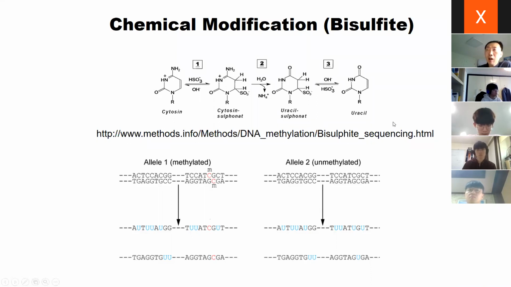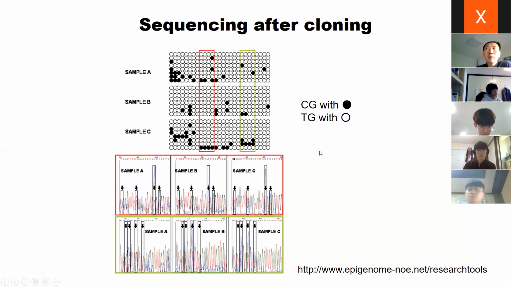Okay, so there are many possible CpG sites. Usually, if this is a CpG and it is methylated, then there's no change, and you will read CG. If it is unmethylated, it will change into U, and U is the same as T in DNA. That's why, if there are many sites, each hole here represents one CpG site. For one gene, maybe the starting point is here, you select out those CpG sites and make this array, and then count which position is methylated and which position is not methylated.